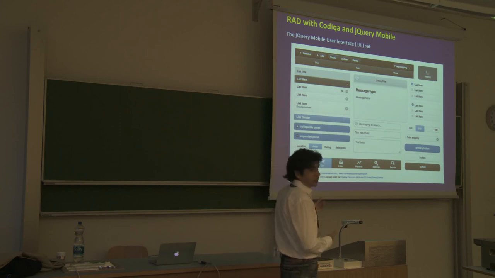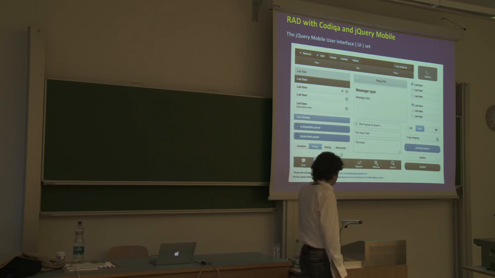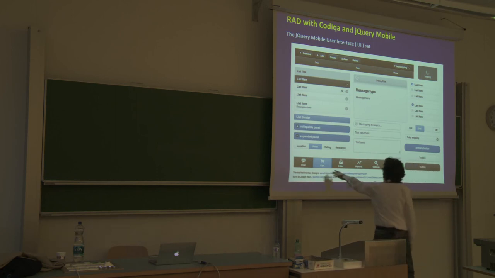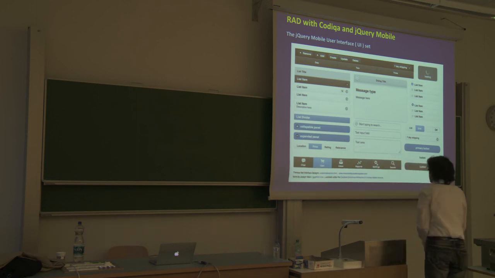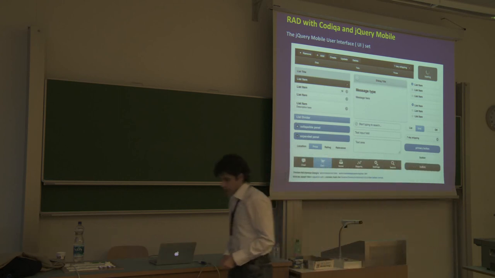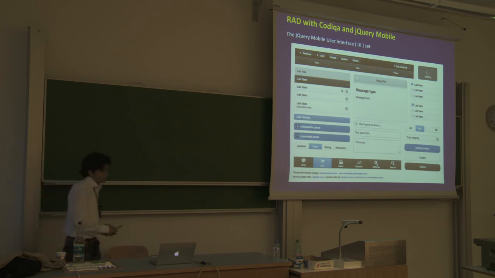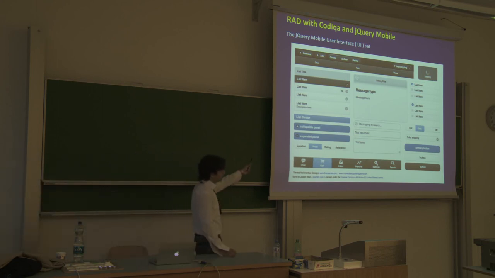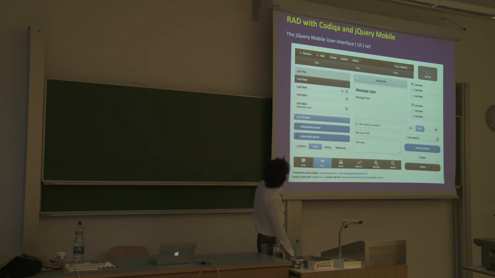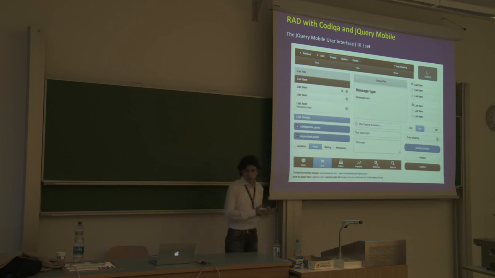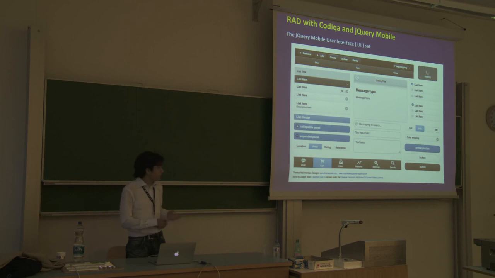They look familiar in a way. If you have been playing with modern mobile phones, this is a footer. You have seen it, and it's really like playing with Legos at some point. You easily put everything together and you can come up with your user interfaces. Of course, this is what we have now. This is what jQuery Mobile is able to offer us now. But that doesn't mean that in the future this will not be improved and enlarged with new widgets.